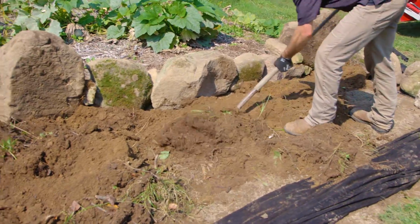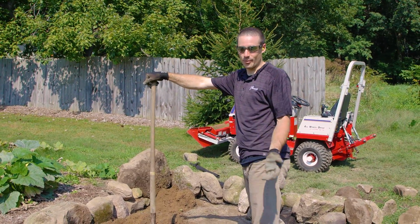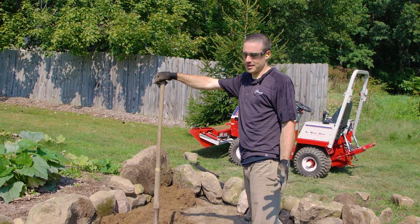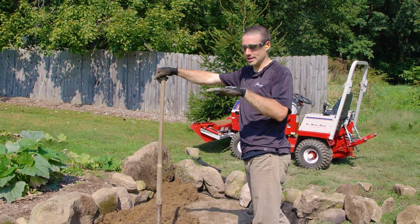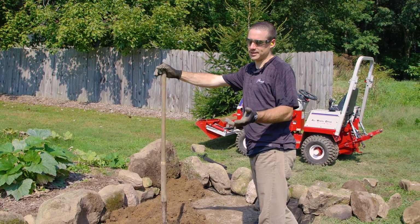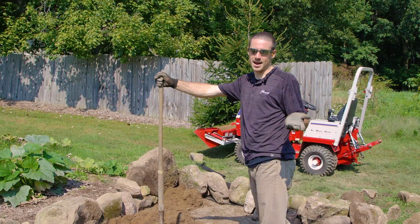And even adding just a little bit of dirt, some of these rocks are settling up. This would actually be really good soil to do the whole bed because it's just decades of leaf decay and other organic matter. But finishing it off with the cardboard on top of this and the last few inches of crafted mushroom compost will help keep it so that there's less weed seeds at the top that can germinate.